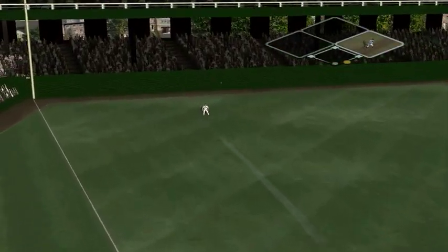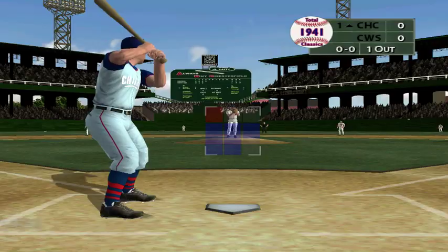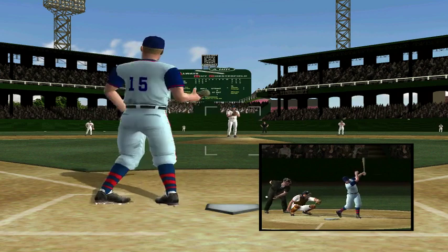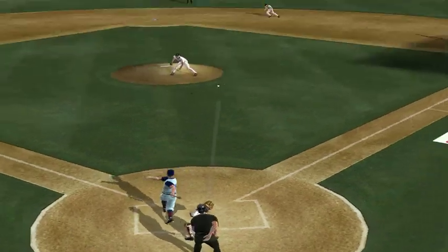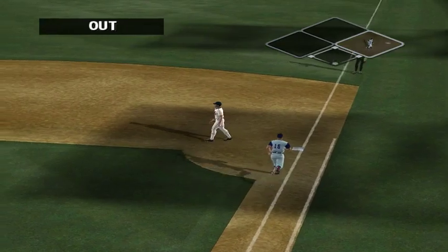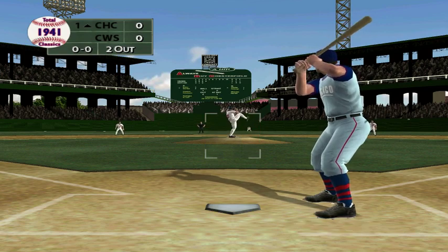A liner. Puts it away. Hit towards second. Got it. Bill made that look easy. Next batter, James Sardina. Two away and nobody on.